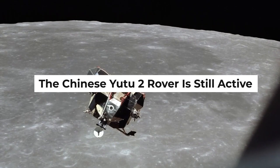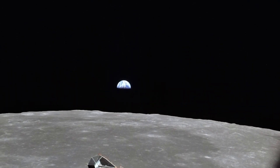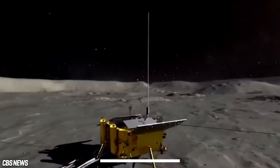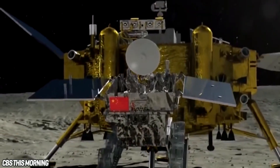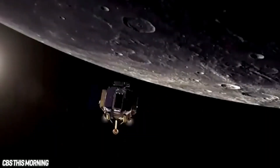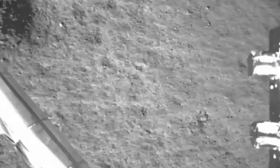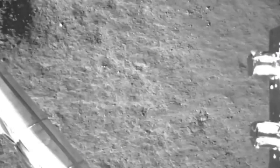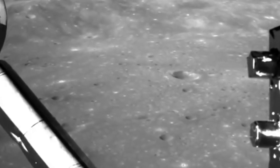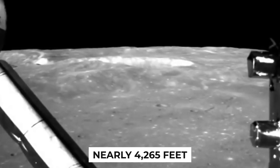A periodic report on the project's progress shows that the pioneering robots responsible for the first successful lunar landing are finishing their mission. The Chang'e-4 lander and Yutu-2 rover, both Chinese, landed in Von Kármán Crater in January 2019 to commence their scientific and exploratory operations. A project update provided in honor of the Chinese Solar Calendar Mid-Autumn Festival, also referred to as the Moon Festival, indicates that the solar-powered vessel is in good operating order. CCTV reports that after almost three and a half years on the distant side of the Moon, the six-wheeled, roughly 309-pound Yutu-2 had traveled nearly 4,265 feet.